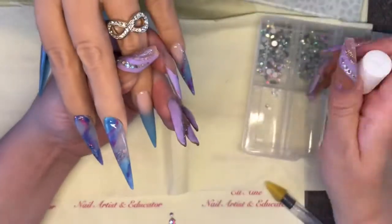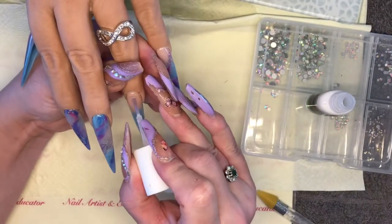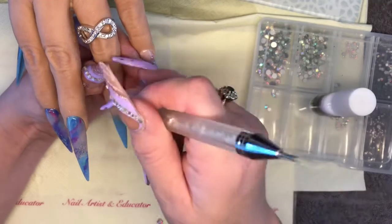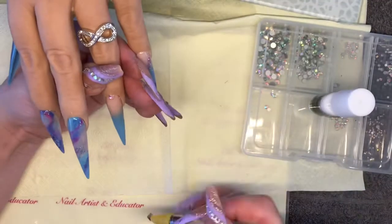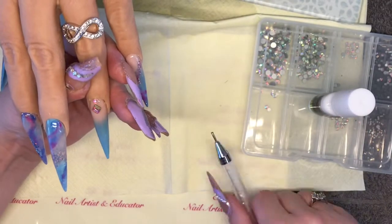So to place the rhinestones and to keep them secure, my favourite thing to use is gripper glue by CJP. I just think it's like cement for your rhinestones. They literally will not budge, even these larger stones.